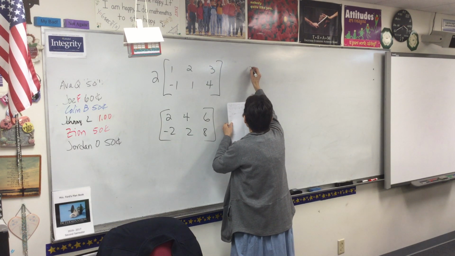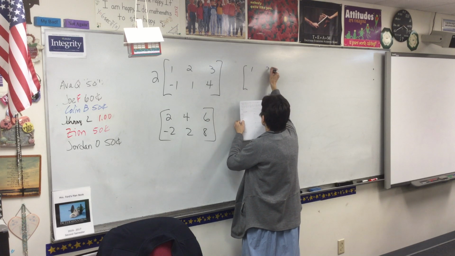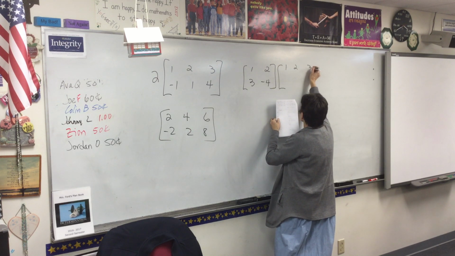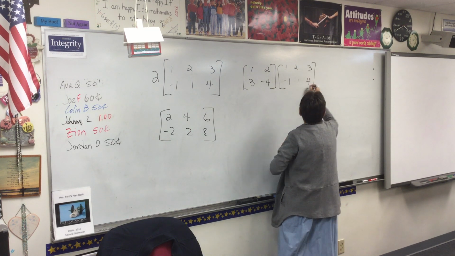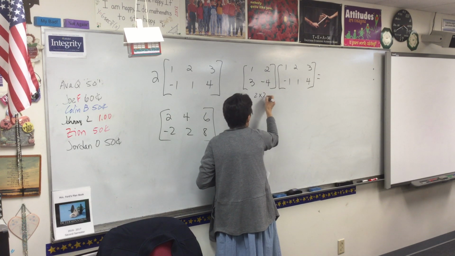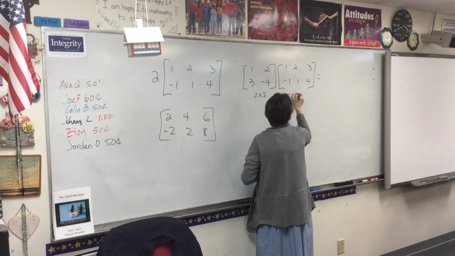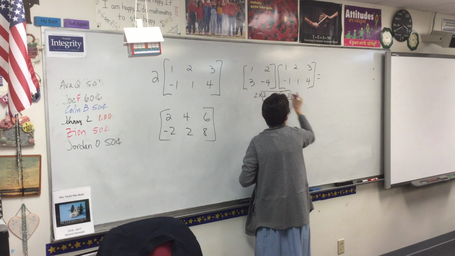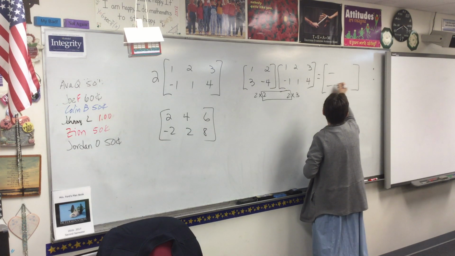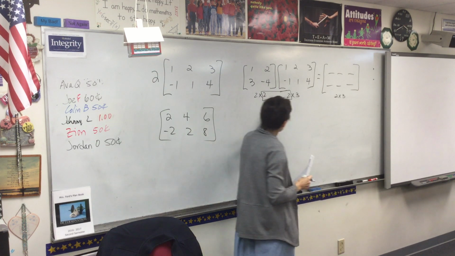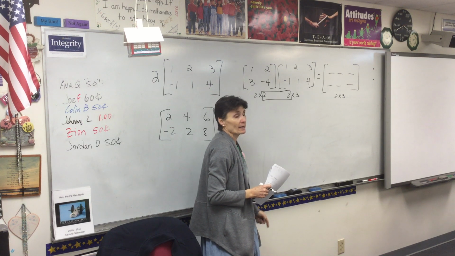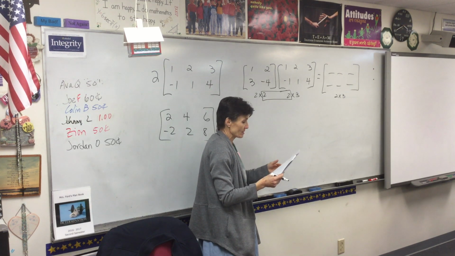All right, can I multiply A times C? Is that going to be doable? Yes. A and C. Well, what are the dimensions of A? What are the dimensions of C? 2 by 3. Oh boy, they can be multiplied, and I will end up with another 2 by 3, right? Remember, the inside dimensions have to match, and the outside ones are the size of our answer.